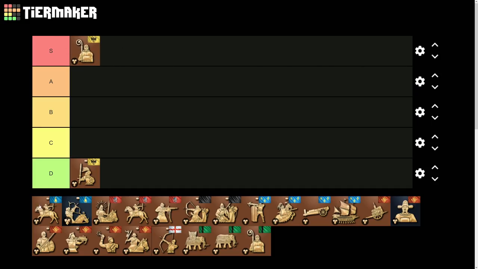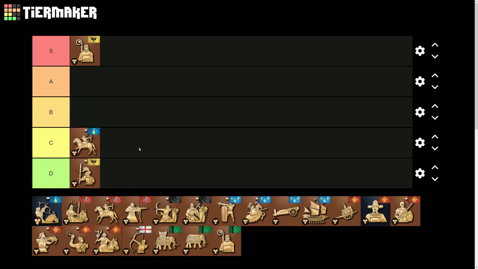So next unit we've got is the Mangudai. Mangudai is going to sit in C tier, not a particularly strong unit. It's a great raiding unit, but I think that this unit is quite underwhelming, definitely when it comes down to heads up combat. So that means like a man fight where you're fighting against someone close to close or shot for shot. The Mangudai is not going to perform, a very expensive unit.